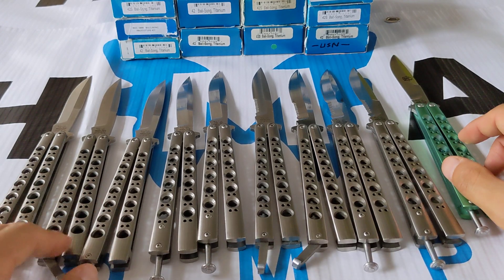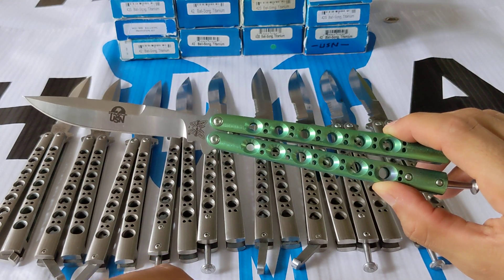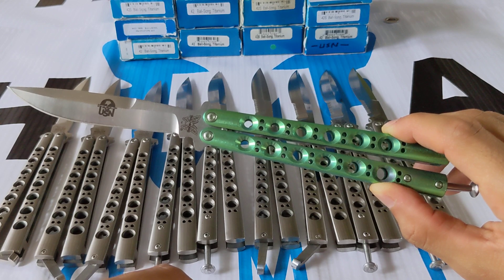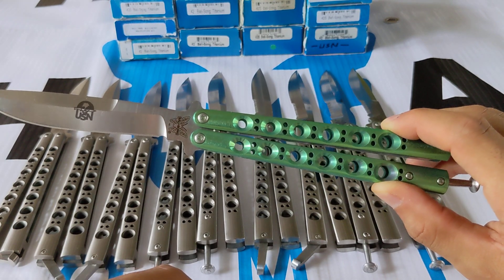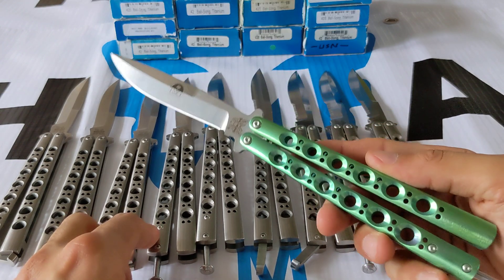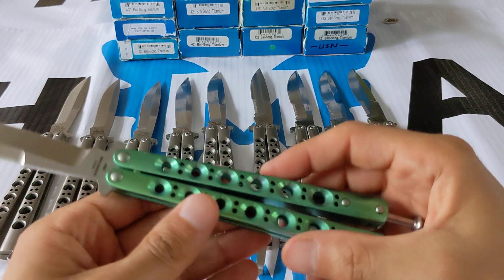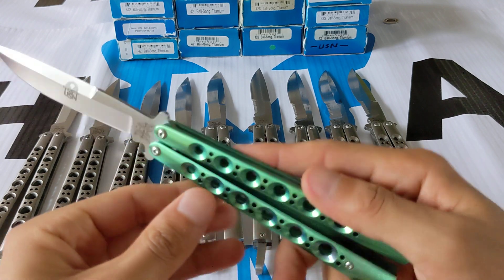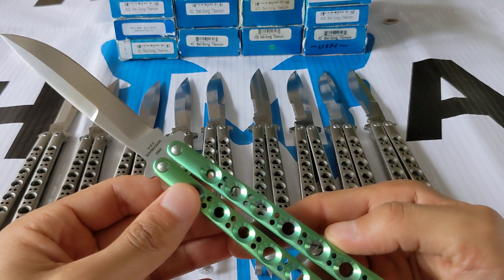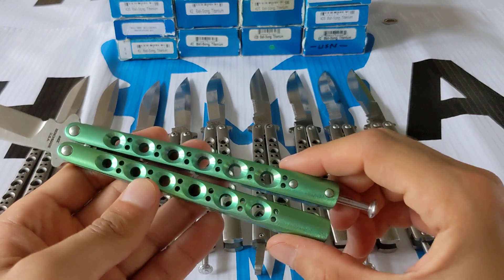And lastly, as I mentioned earlier, is the USN. This really doesn't belong in the standard production ones, but I'm including it because it's a cool oddball. This was made by the Usual Suspects Network — USN, you can see it stamped there. What they did was take a regular 440C spring latch, added their insignia, and made it a cool toxic green. Only 20 were made — extremely hard to find. The green really pops, and it's actually one of my favorites. It's a cool piece of history that you won't see very often.